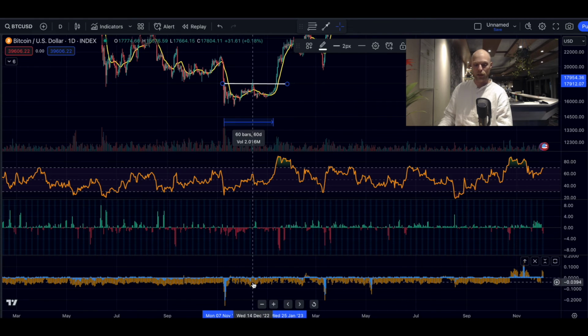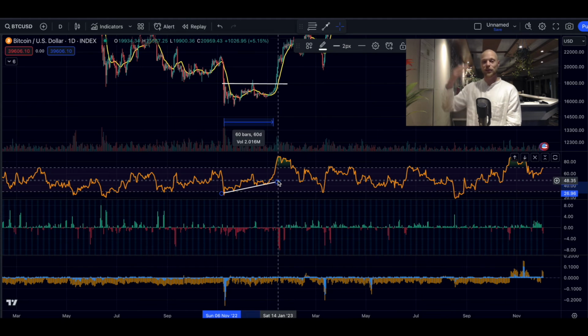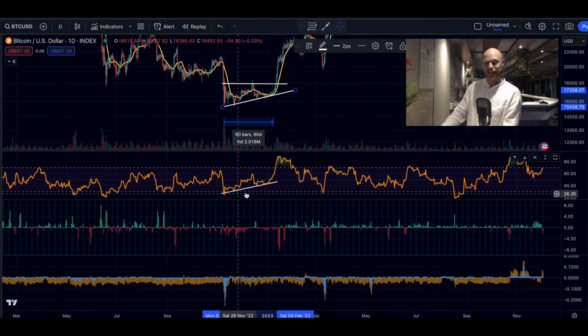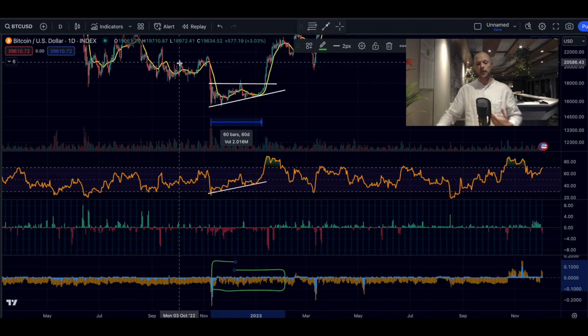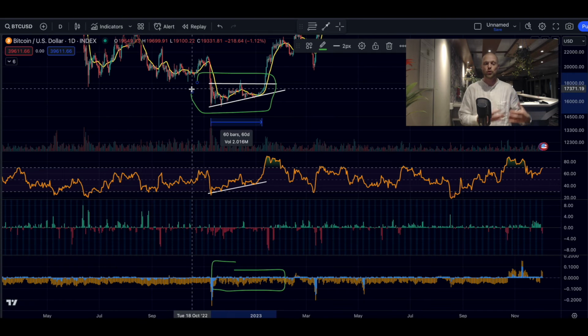We had negative funding. We had the relative strength index coming up, which means that the momentum is boiling up in the background. Even though it's not a bullish divergence, the relative strength index is going in an uptrend right here. Then we also had, of course, negative funding, which basically means that the majority of the traders right here were basically expecting Bitcoin to see lower levels.